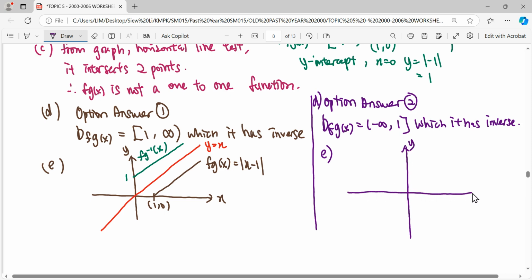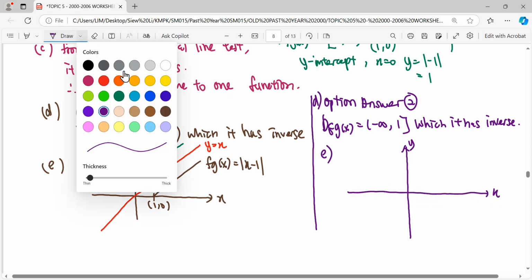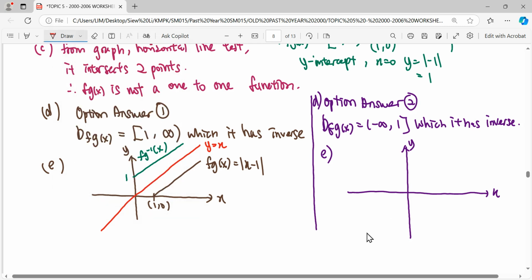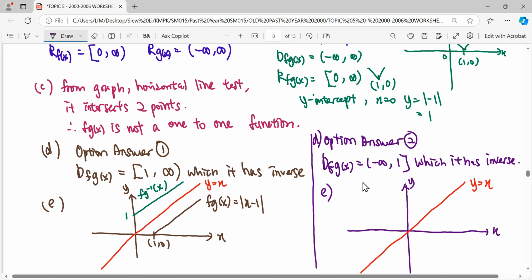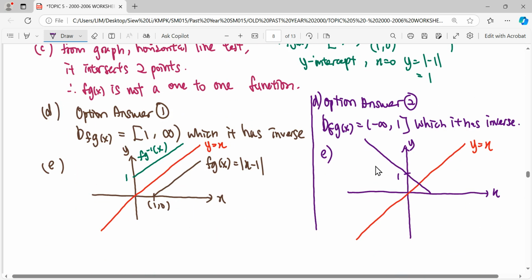So when drawing the inverse function, you will not exclude the reflection. When you're drawing an inverse function, it must come with the reflection axis. Alright, so we come to the left hand side part that you want to take here. So 1 to infinity, 1 to 0 here. This is the intercept that we found just now, which is 1. Then I label this fg(x), the original function, taking one part only to be inverted.